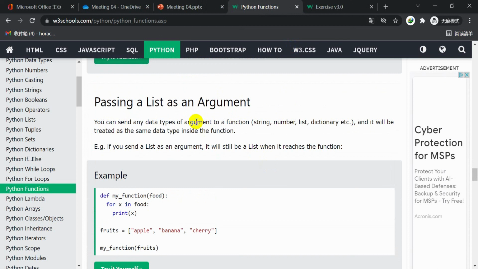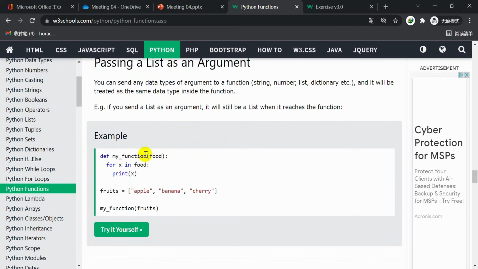Passing a list as an argument. You can send any data type of argument into a function: string, number, list, dictionary, etc., and it will be treated as the same data type inside the function. For example, if you send a list as an argument, it will still be a list when it reaches the function. So here it defines a function called my_function, and the parameter is food.